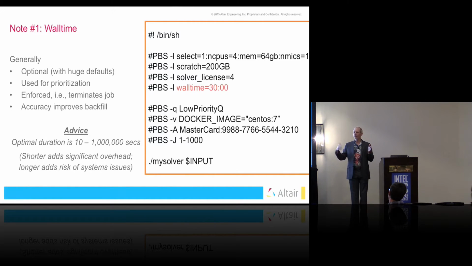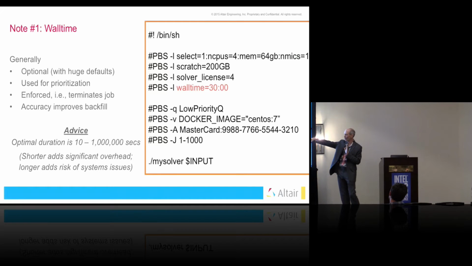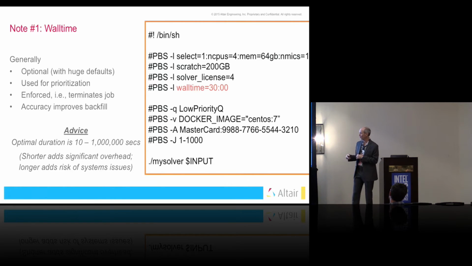something's going to happen. The administrator's going to come in and change something. A node's going to go down, and the likelihood that something goes wrong with your job is high enough that I don't recommend going over a week and a half. By the way, systems don't require you to enter seconds. That was just my editorializing, when I figured out that 1 million seconds was about a week and a half.